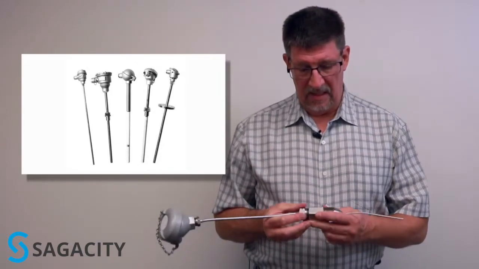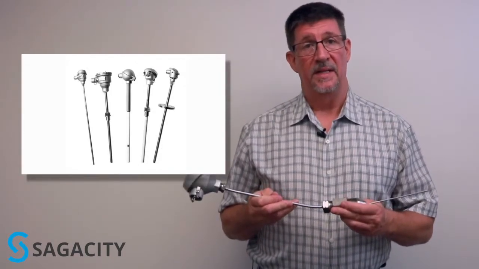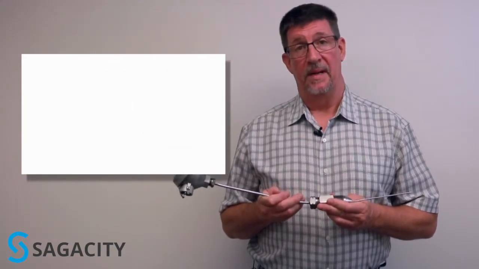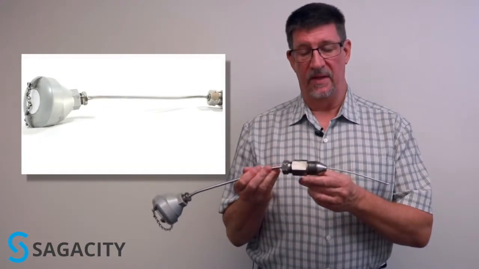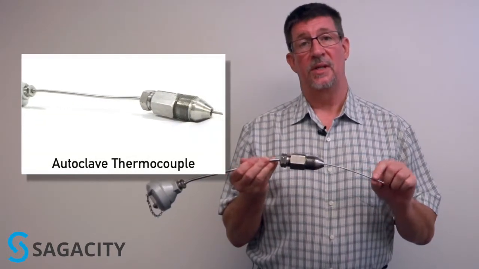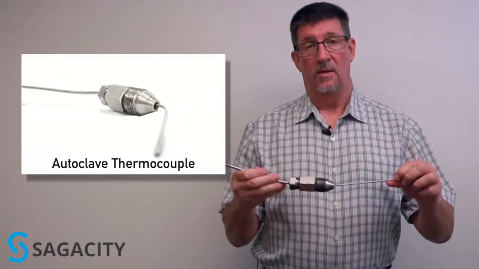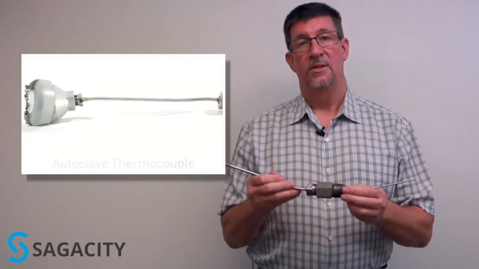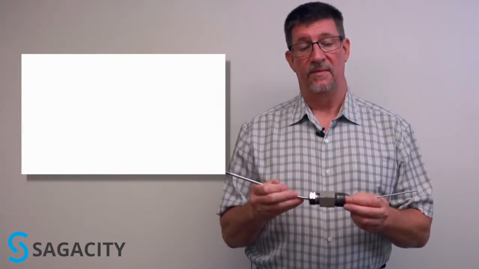Thermocouples can be made with any type of process connection. In this particular case this is a device that we built for a customer operating up to 5,000 pounds in pressure. This is an autoclave connection that's built into the device itself. This is an eighth inch diameter and it goes and is bent where they need to measure temperature in their reactor. Just an example of what you can do with these devices.